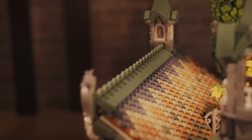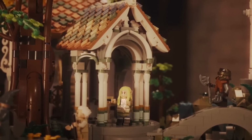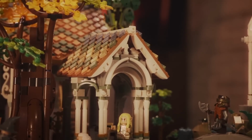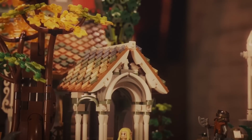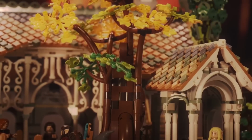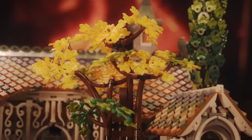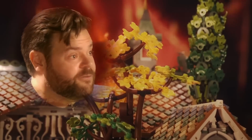The set takes a painstaking approach to detail, and the cumulative effects feel earned. It's not efficient, for example, to tile an entire building's roof with 1x1 colored tiles in specific patterns at parallel 45-degree angles, but the end result is worth it. Similarly, it's not efficient to assemble individual branches onto a tree trunk, then assemble individual canopies onto those branches, and then assemble individual leaves onto those canopies. But again, the end result is worth it.